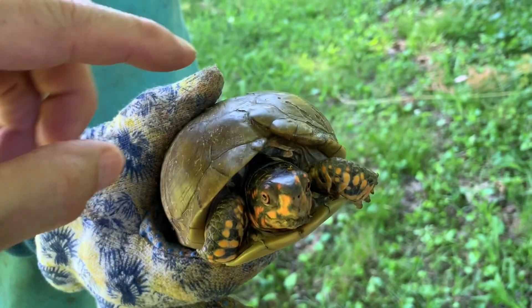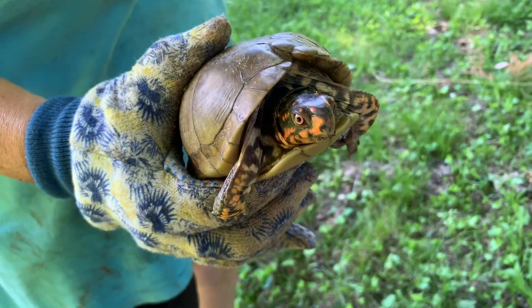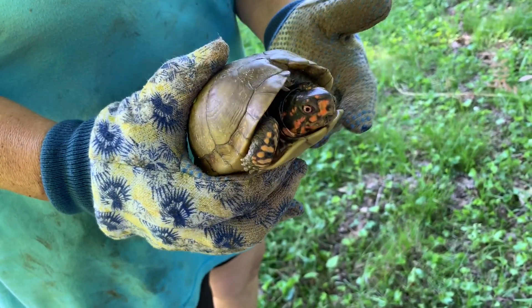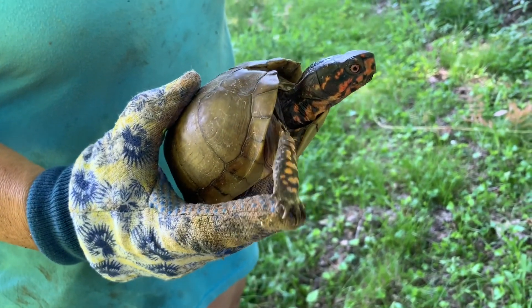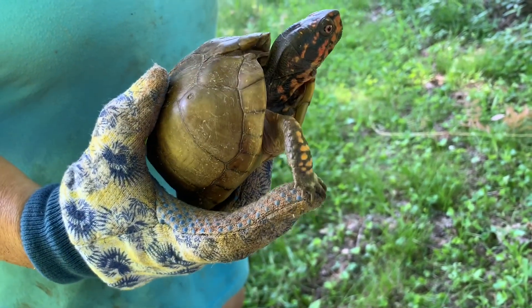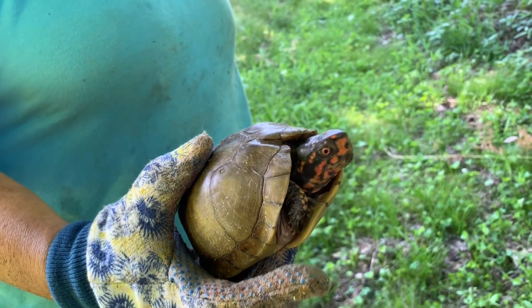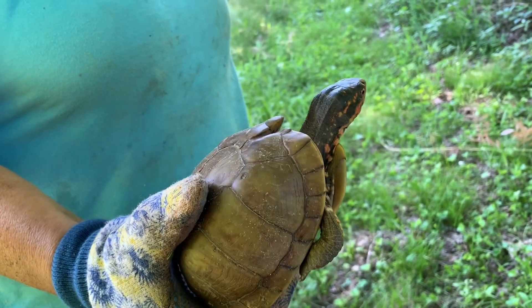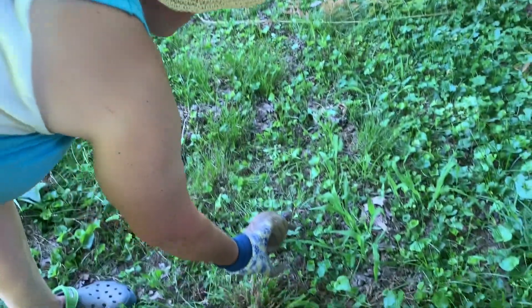He ain't afraid of us now. We pick him up every year and he's so friendly — he doesn't even go back in his shell anymore because he sees us so many times a year. He was laying up under a piece of plywood out back behind the house, and I put some celery, carrots, and lettuce out there and he came out munching down, eating. He stayed there a couple of days. Anyway, we're going to set him back down in the direction he was going.